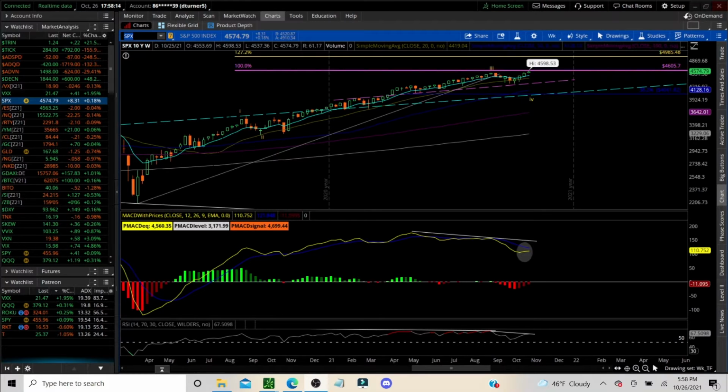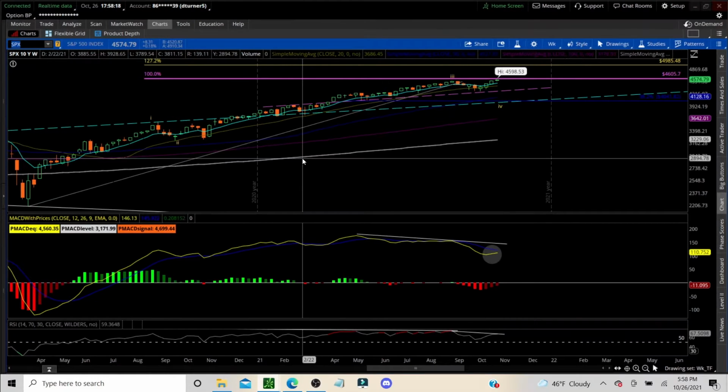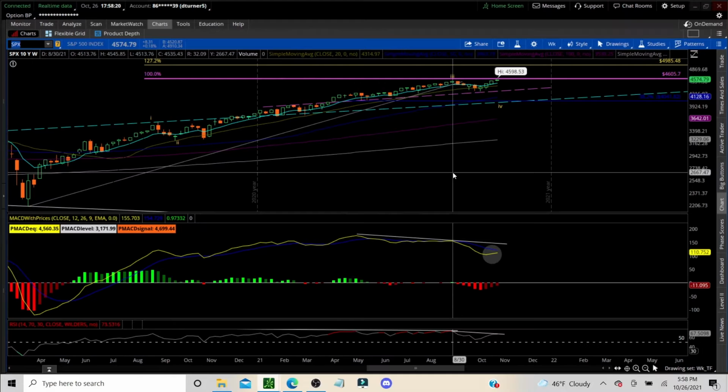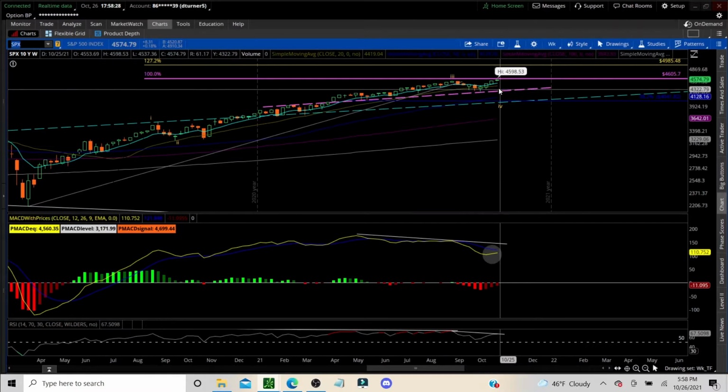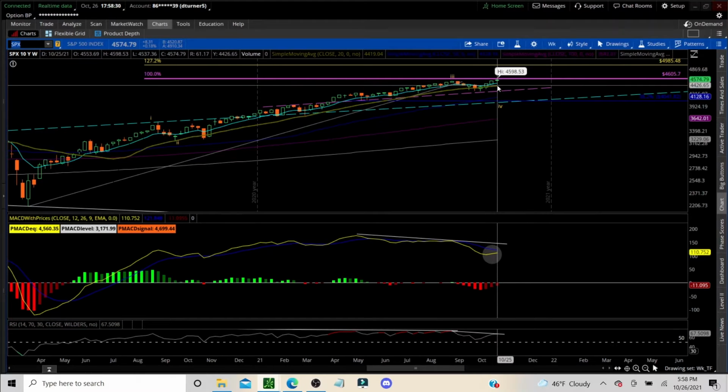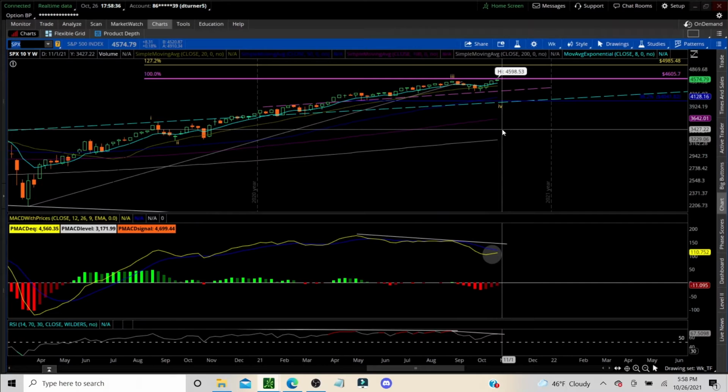All right. So we are going to check out SPX on multiple time frames. I'm actually starting with the weekly chart this time because I just thought it was interesting where we stopped, where we paused here with a pause candle. The week's not over, so we have to let the week candle develop and see what happens. But we're going to go through multiple time frames there.